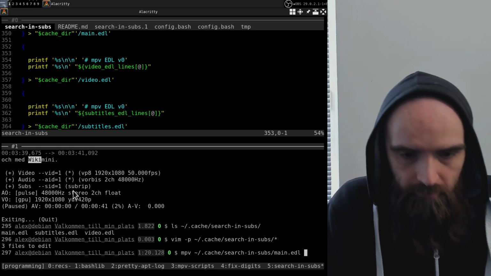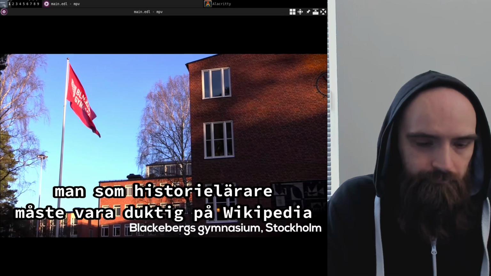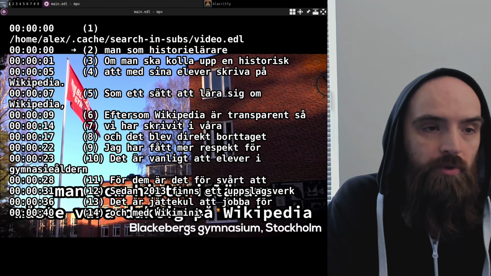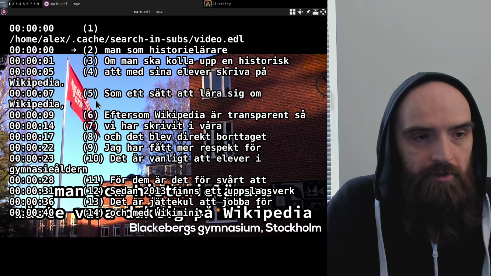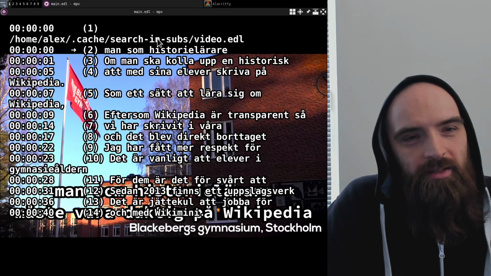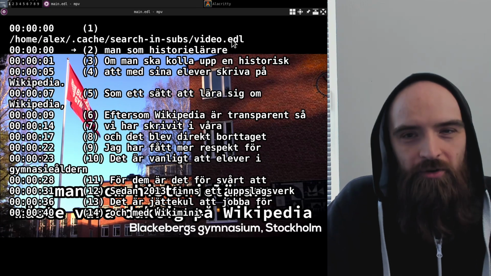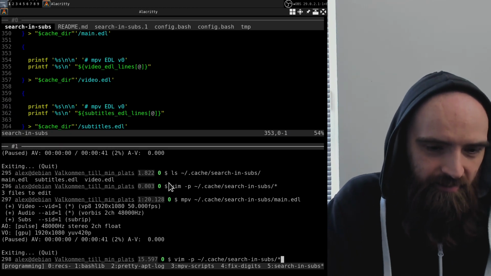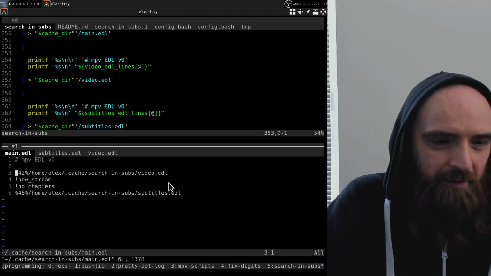But if I save this right now and exit and then play that main.edl, and bring up the chapters again, we almost have everything that we need. We don't have any duplicates anymore, but we still have this chapter 1 that says video.edl, and that's because, like I said, it also creates a chapter for this.